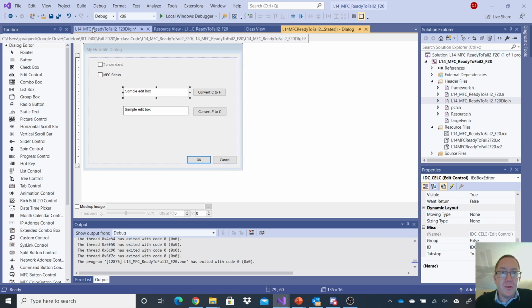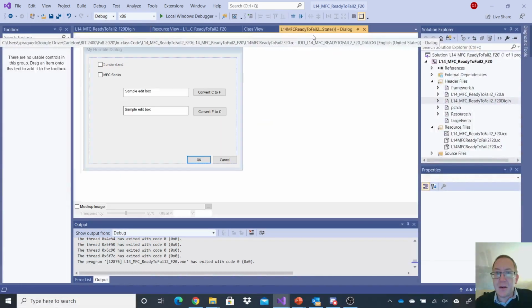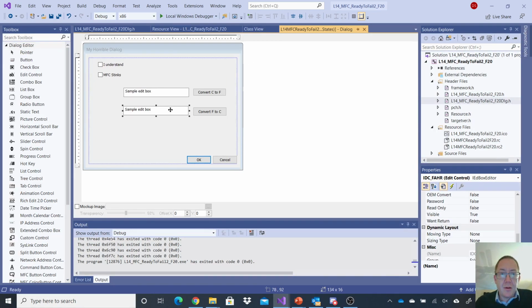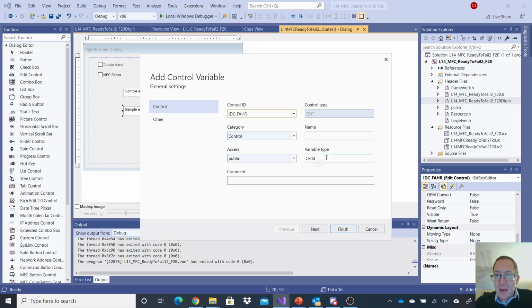If I go to my header file, there it is for that particular field. Okay, let's plop this dialog back up. And I'm going to make another variable. And I'm going to say m_. What did I call that last variable?